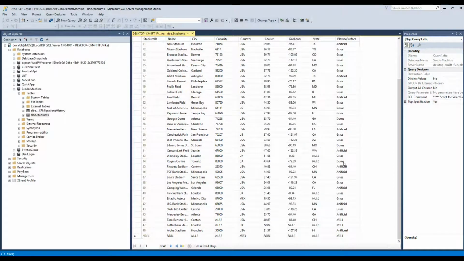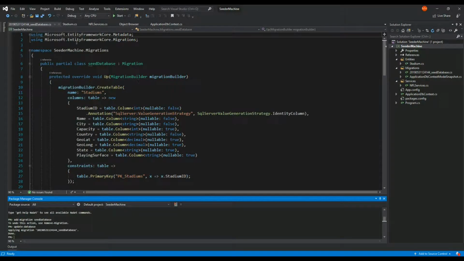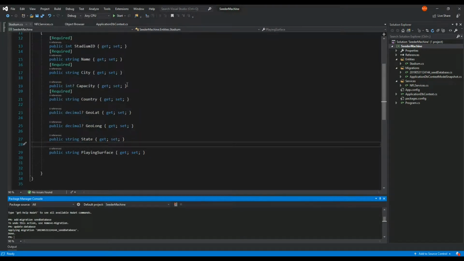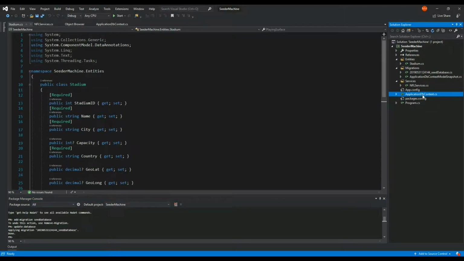This is pretty much, we accomplished the goal, but I kind of want to add more data than this. I want to add teams and stuff like that. So what I'm going to do is just time lapse it because I'm basically going to be repeating what I just did here. So I'll be back in 1 second. I'm just going to time lapse this and create a couple more entities. And then I'll be back when I'm adding it to the DB context here. So I'll be back in 1 second.